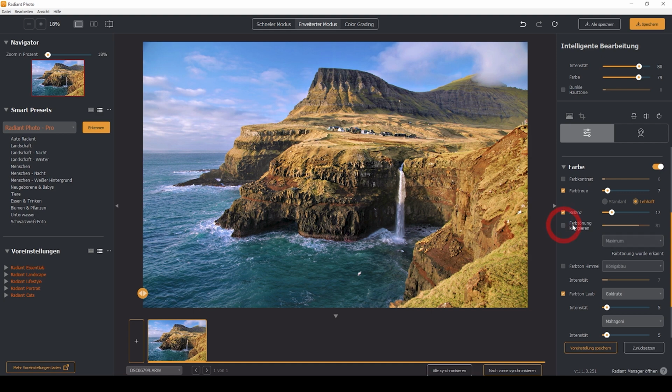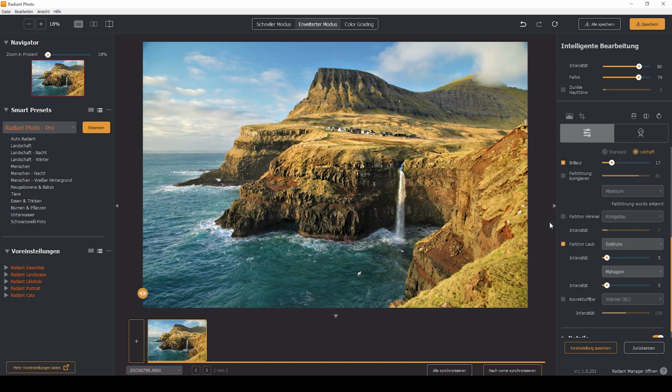Let's deactivate it. Then there's a checkbox called Color Tone Sky. This sounds super interesting, so let's try it out. Here we can also choose from a drop-down menu, like a royal blue sky, sky blue, aqua, dusk, night sky, and sunset. So I would say this is most likely some pretty basic sky blue. Turning up the slider, you can see it will affect the whole image saturation, which really just looks weird. So I'm going to bring it down.